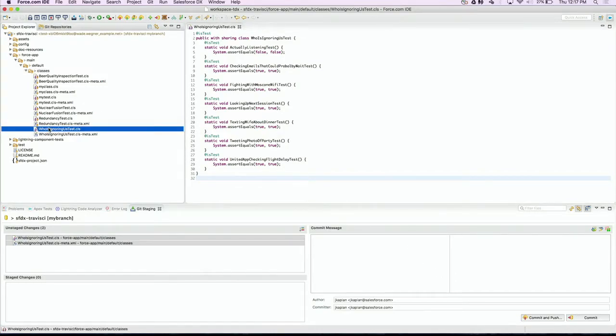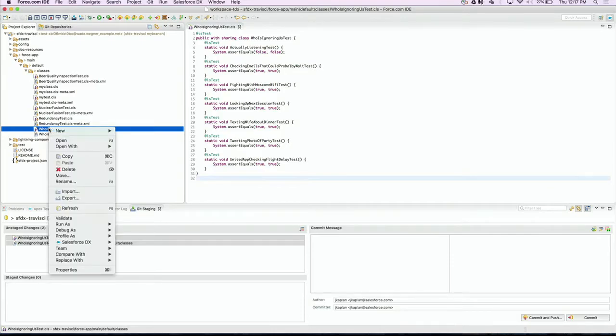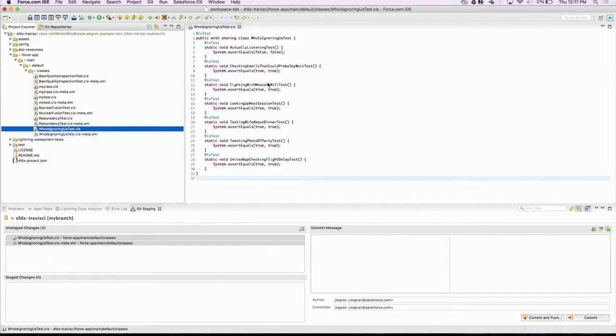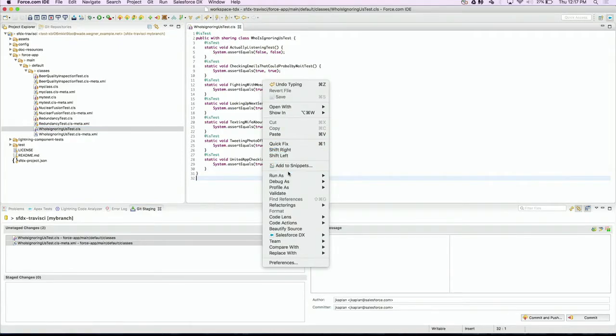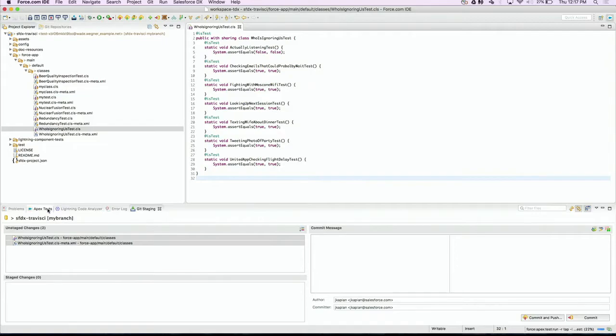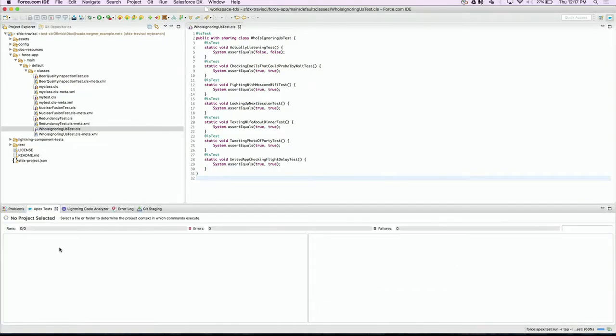So now I should have pushed this up to the Scratch org. So I can now right-click here, and I could say Run as Apex Test. Or I can even go over here, and I can right-click, and I can say Run as Apex Test. I can see the beach ball. Run as Apex Test. So let's run the test to make sure everything was good. I've got a brand new little window at the bottom here where it should be running stuff. 0 of 7 have run, and green. Everything succeeded, so I've got a nice test console.